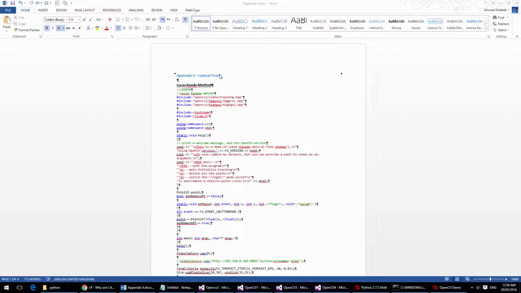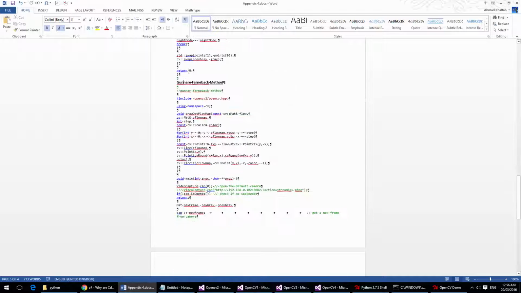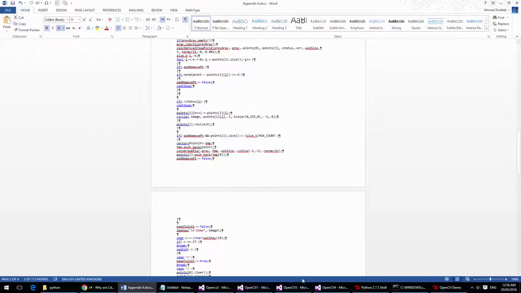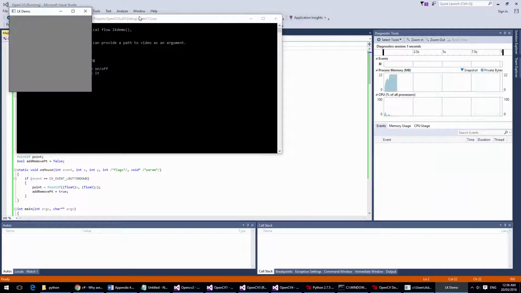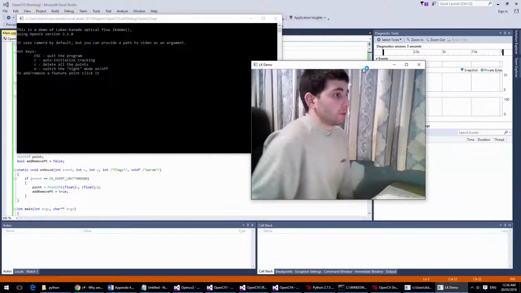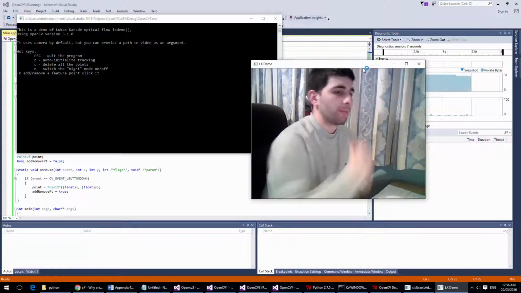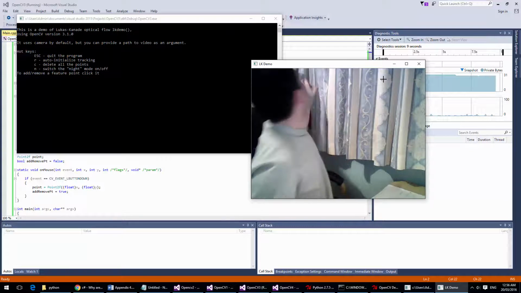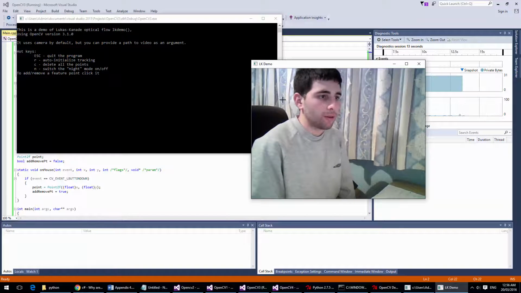So I had a go at these two programs, Lucas-Kanade and another one, Gunnar-Farneback, and they ran alright, not too many problems. Anyway, let's run this Lucas-Kanade. I'm recording this because I don't think this is good enough for the presentation. So what this Lucas-Kanade one does is, you click on the mouse and it draws a dot.